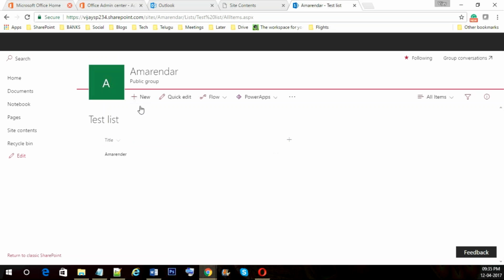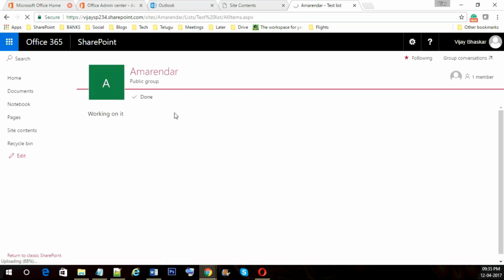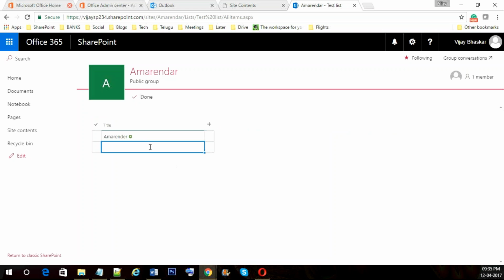This is one way to create it, and a quick edit option is also available. By clicking on quick edit, you can easily add more than one item. It will open just like Excel. You got it? Same like Excel, right? This is the advantage for the customers.